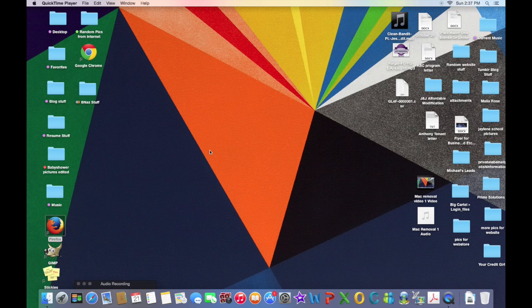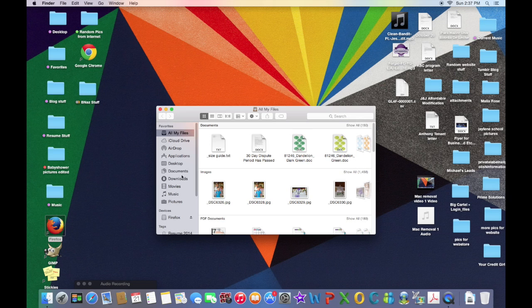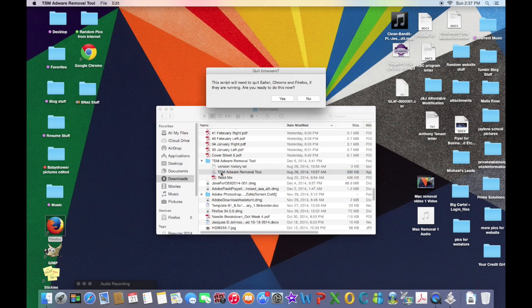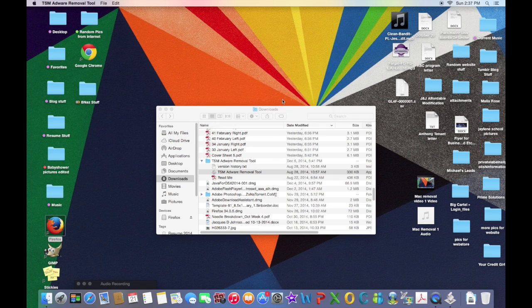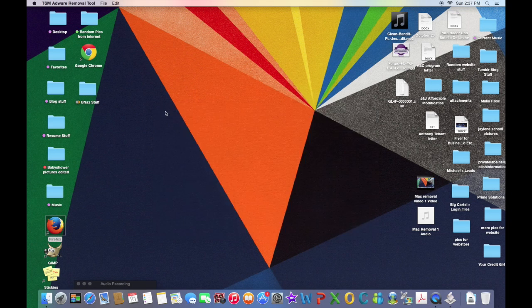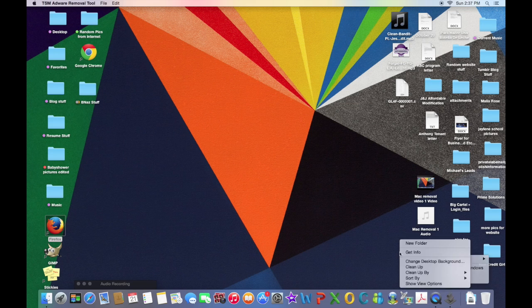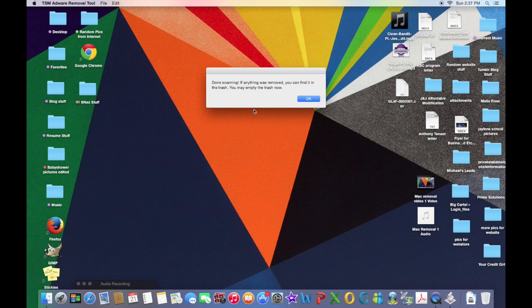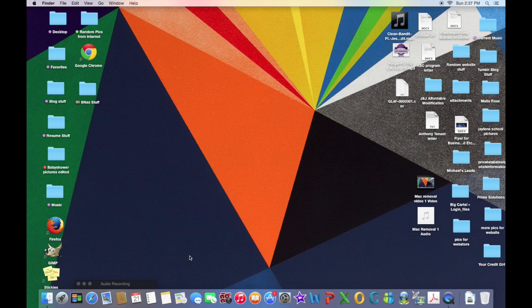Okay, guys, so we restarted our computer. I just have two more things we can do, and then we're all set. So let's go back to our downloads folder, and then we want to open this up again just to make sure all the remains got out. So let's hit yes. Let's see if it finds anything. And so you should be fine. If it does find anything after the scan, just remove it and then restart the computer again.